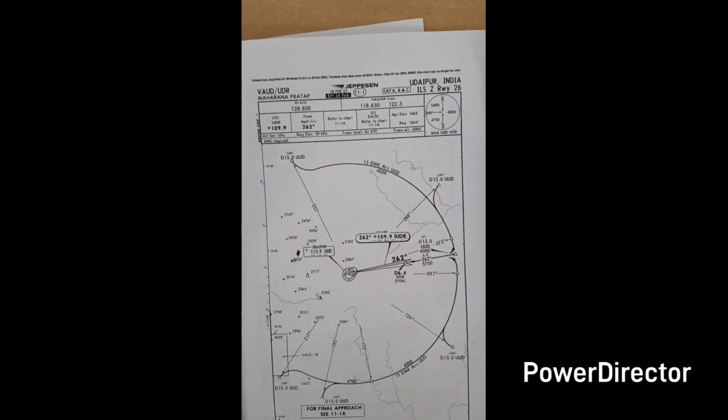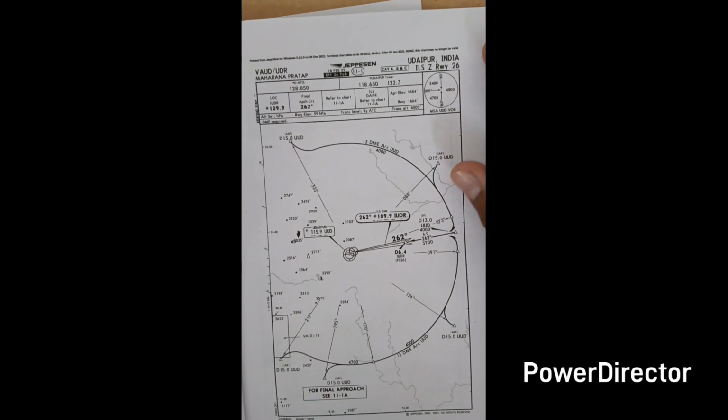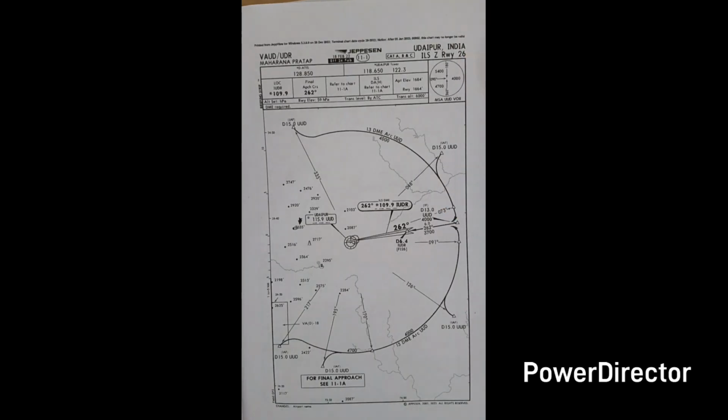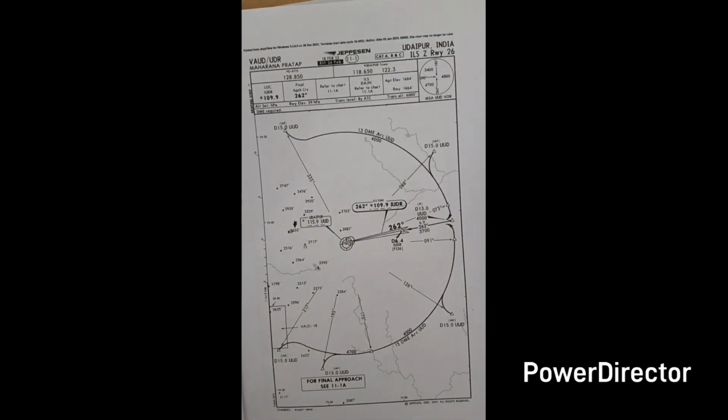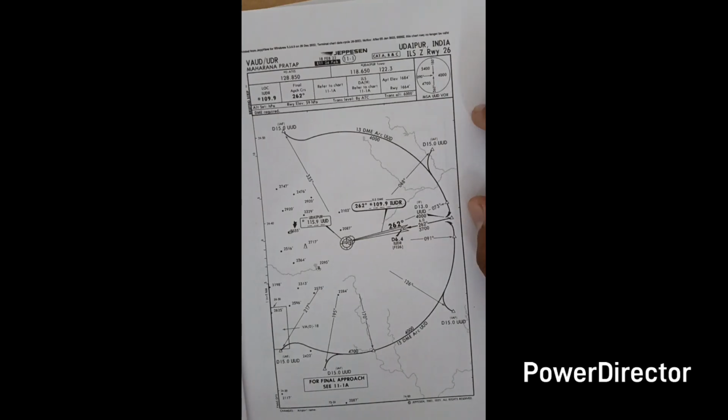Now before we go into the detail of this, the important aspect is, why do we need approach plates? What is the purpose of an approach plate, and how we use them in the cockpit? Many of the airlines now usually have iPads in their cockpits, which allow them to access all the approach plates wherever they're going, whatever they need, all the details on their iPad itself. And you can find the updated latest approach plates over there, and you can read through it as per your approach profile of that particular flight.